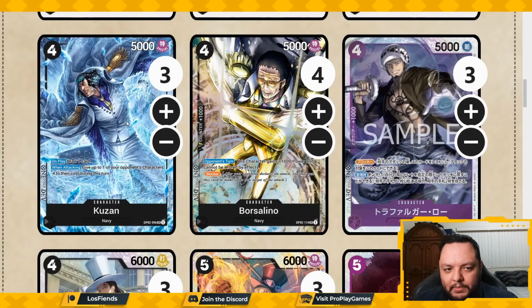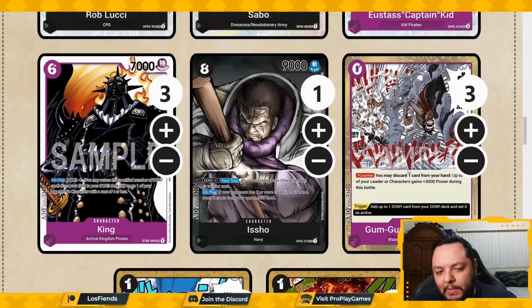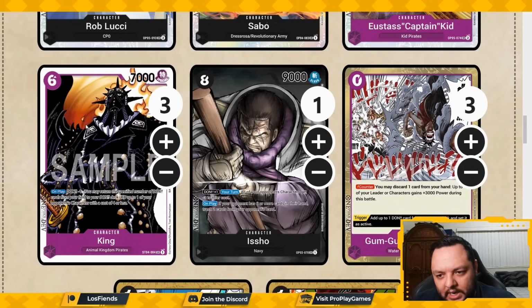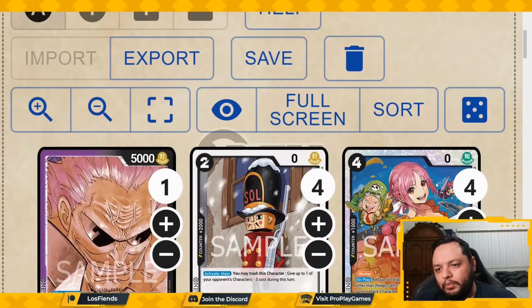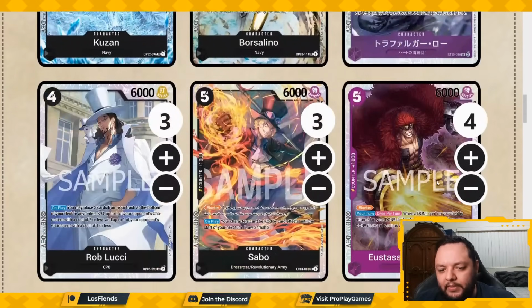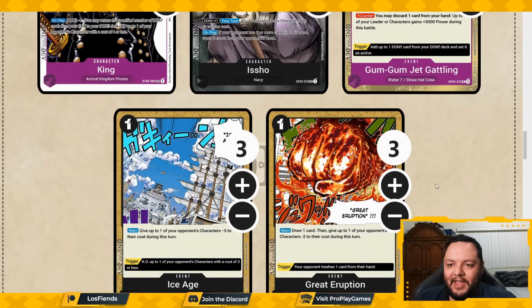Kusan also for the same reason, just cycles and is able to just apply pressure. Now it dies fairly easy, but all the cards in your deck kind of want to be KO'd anyway. So if they're using their removal on Kusan, they're not using it on Captain Kid, or they're not using it on King, or on all the cards that they need to remove. Because we do have a couple that do want to be removed. And yeah, that's the deck. That's what I have for today. Let's go see some gameplay.